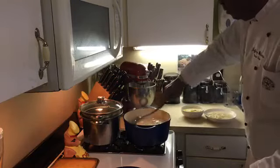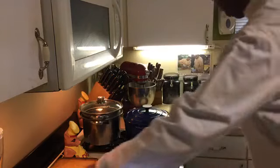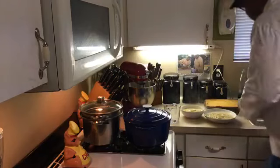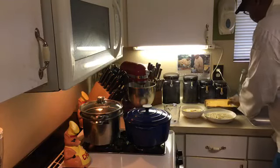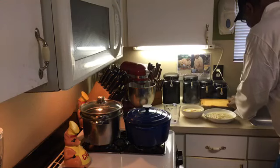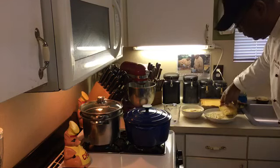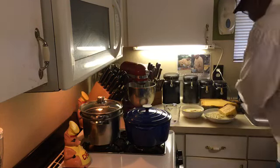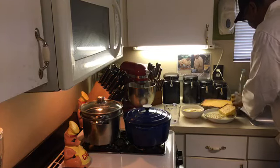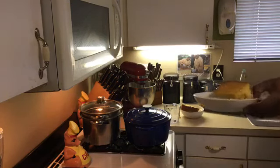And with this, I'm going to put a piece of cornbread with it. I like to eat mine with cornbread. I got some cornbread. I always have cornbread. Old school cornbread. Look at that. Put that on there. Can't beat this. Even this one here. Gotta be a big piece of cornbread. See that? That's the way I eat it, like that.